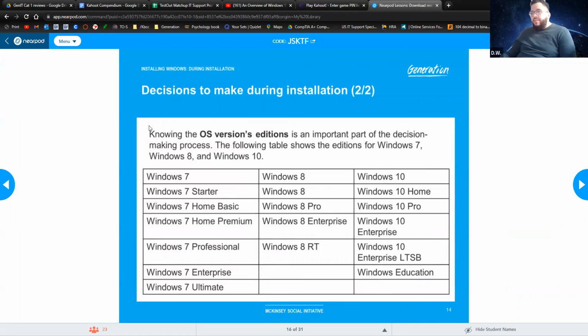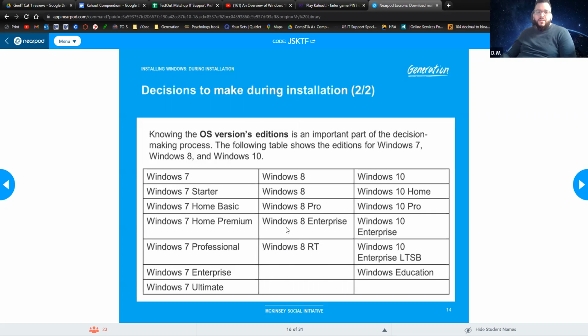Okay. Continuing with your decisions to make during installation, knowing the OS version and edition is important. Basically, we call this your upgrade map. So if you have Windows 7 Starter, you're not going to be able to upgrade to Windows 8 Enterprise.